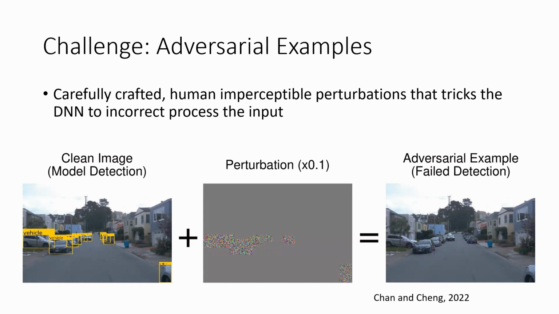But if I add this filter, a very small perturbation, and I get this image, it's now failing on all the cars. This is an output of the neural network. We're not able to find any cars in this image at all. These represent very small gaps in the machine learning data where the model is not able to correctly classify, because the decision boundary is not drawn exactly where you separate the class data.